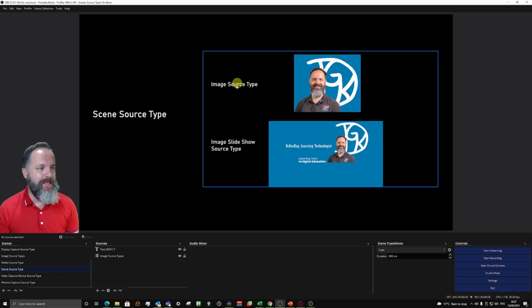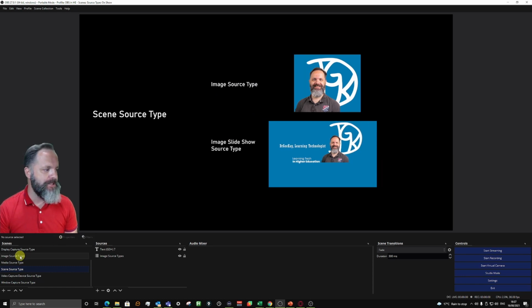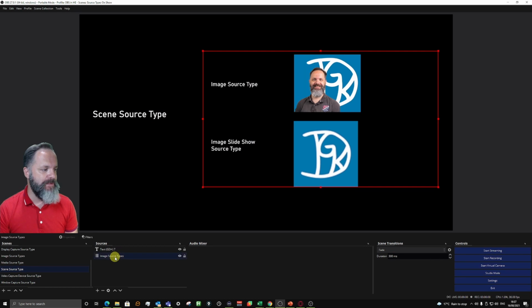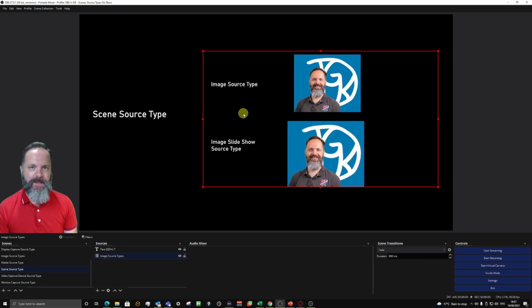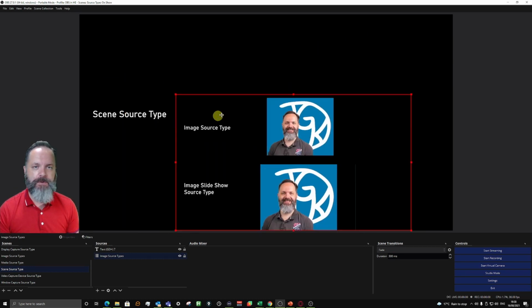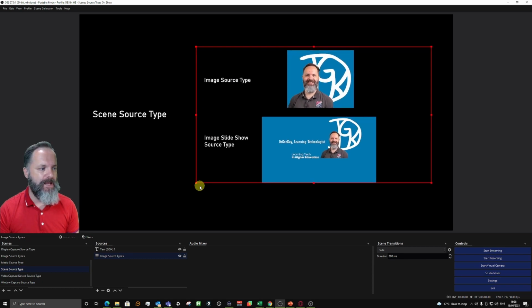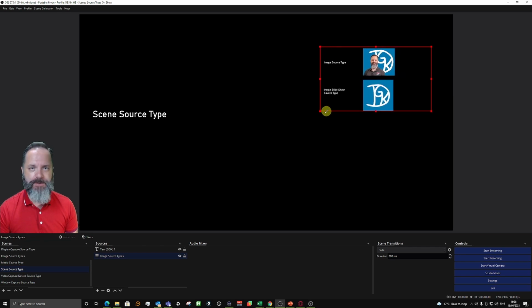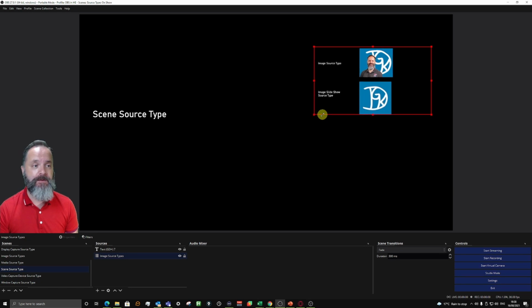You can see here, this is a scene I created earlier. It's the scene with the images. If I switch back to that scene, this is the entire scene here. If I go to the scene source type, you can see that I have included that scene, and it plays out as it would in its proprietary form. But this here is a movable source that I can make smaller by grabbing this handle. The active source, you probably noticed, is always bordered with a red frame.